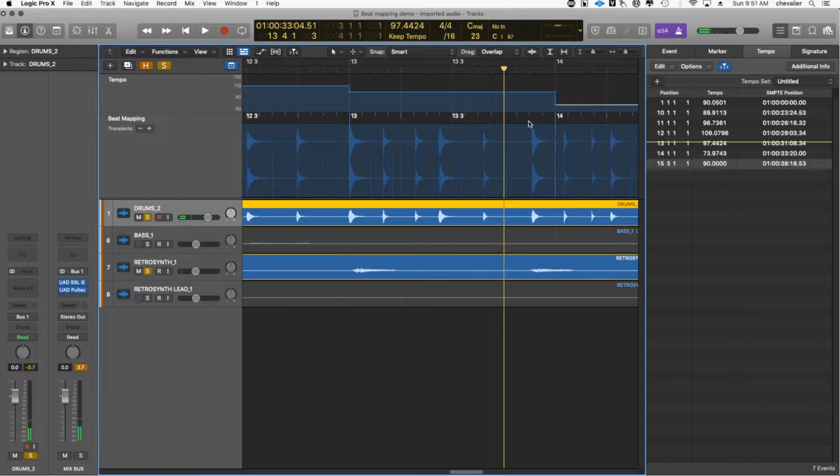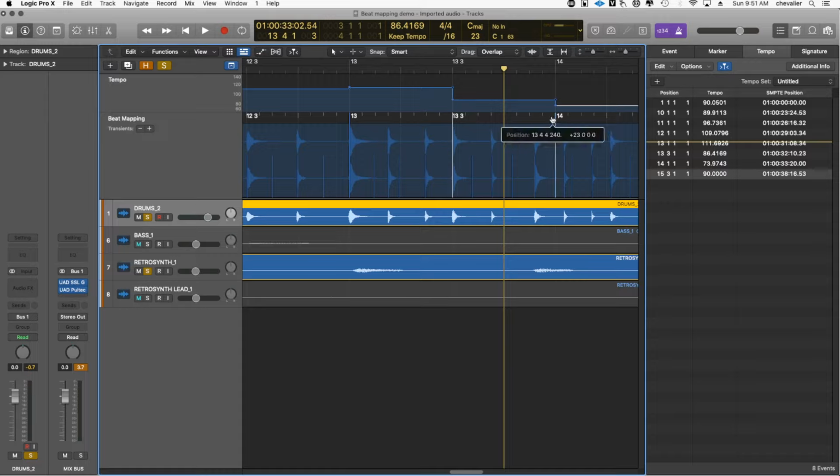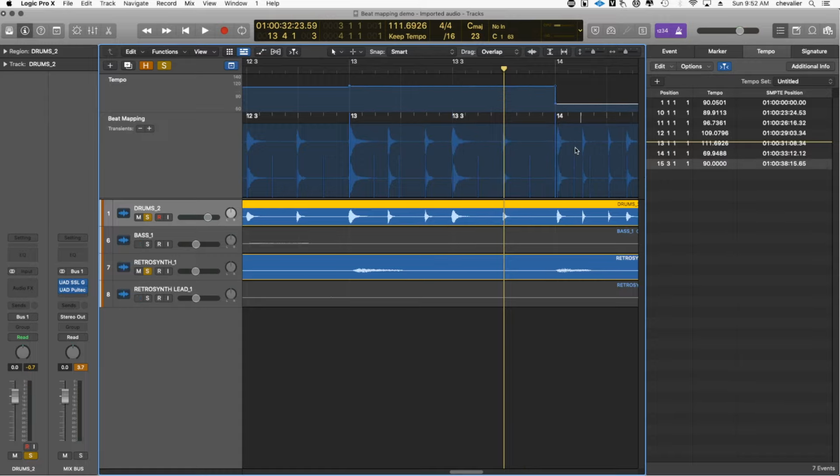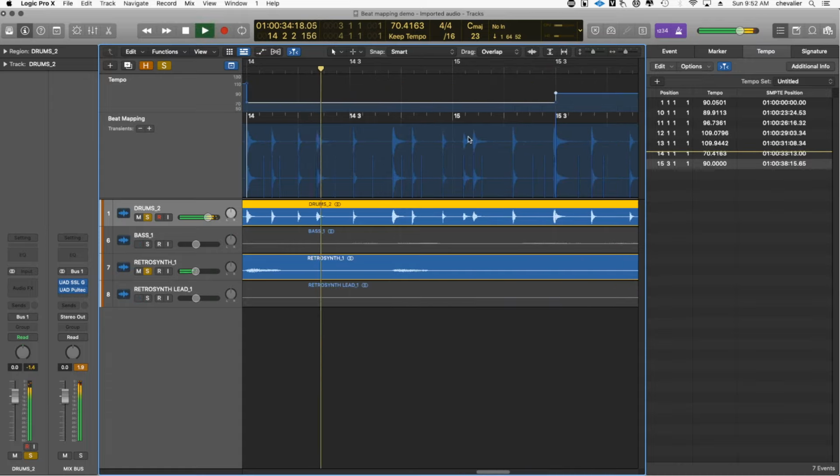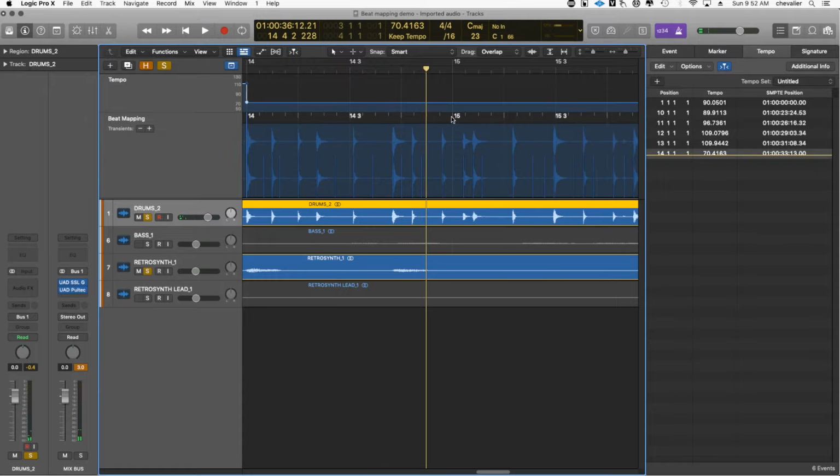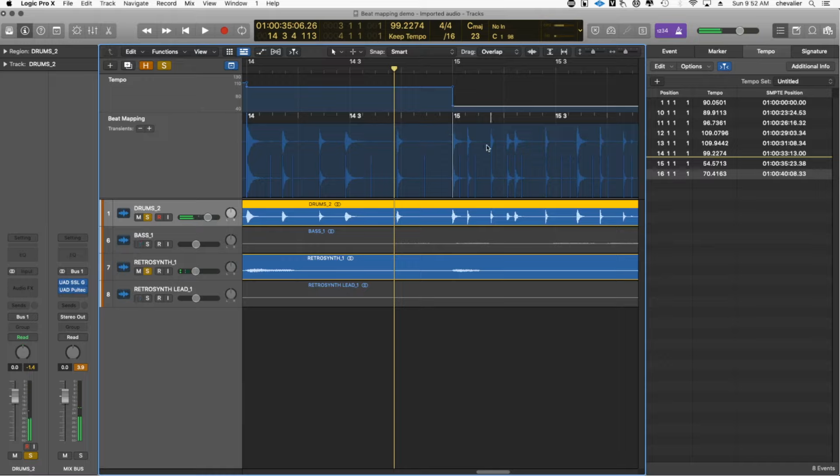We'll have to do it again if I can. Let's move some others first. There you go. And let's get rid of that one. And then if it's not perfectly on. And that's 15. So this is way off. It's slowing down to 15.